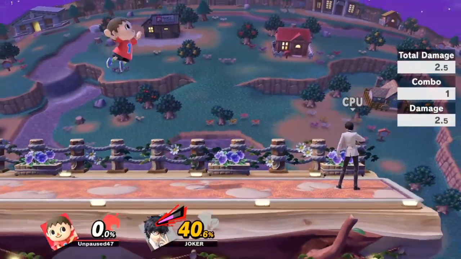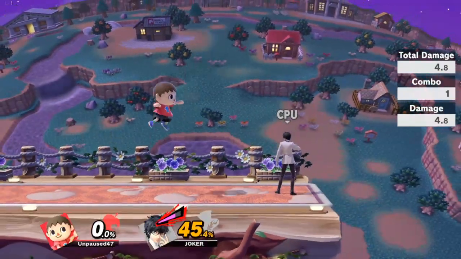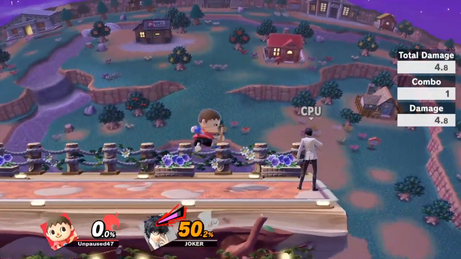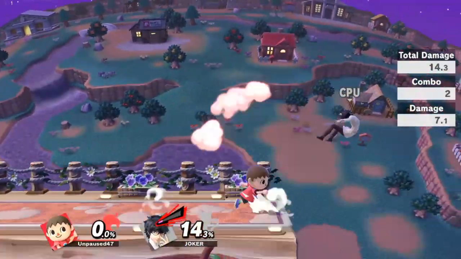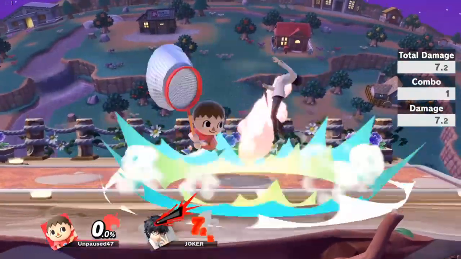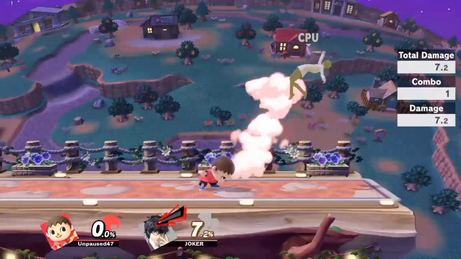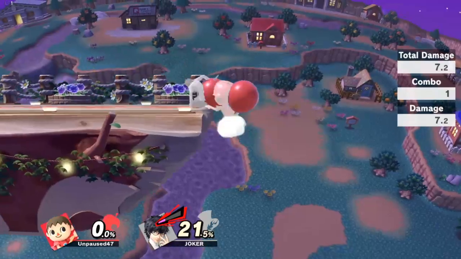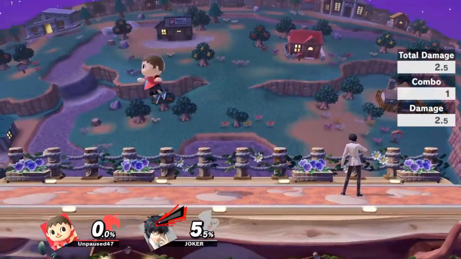Forward air is obviously going to be a lot easier to perform while facing forward. So it doesn't really have too much use outside of that. I guess it's a bit easier to get a down throw fair going. So you can do down throw into fair into dash. Oh, that was not dash. Down throw fair into dash check or something like that to build up some damage. But yeah, fair is going to be pretty important, and then back air as well.